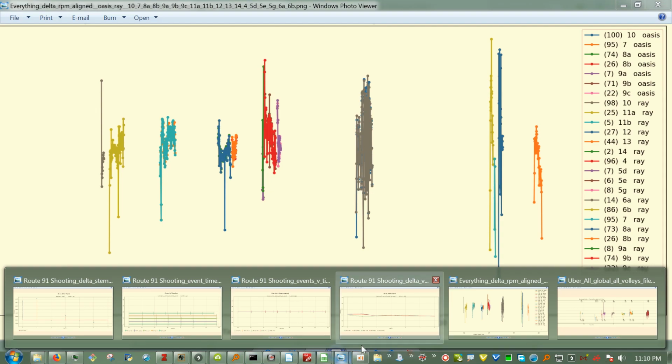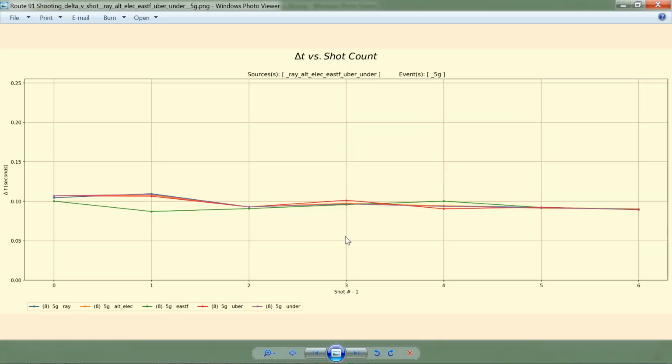Let's see, there's one other way you can look at this, and this is a pretty poor example, but if we go back to the third burst of the fifth volley, and in this case we're looking at again 1, 2, 3, 4, 5 videos, you can compare them the same as we were comparing this all in one, but this time we plotted the deltas, the delta between shots, as lines between points. And it's just a different way of looking at it. Sometimes these are useful, sometimes the other form is useful.